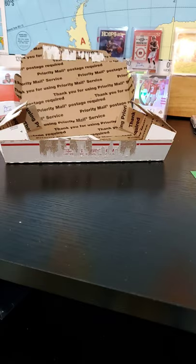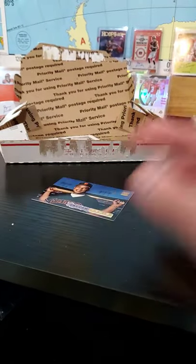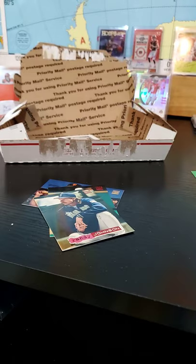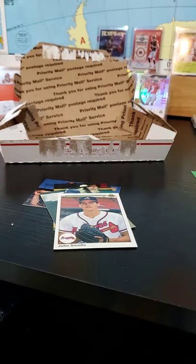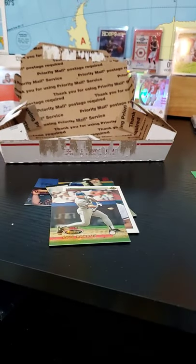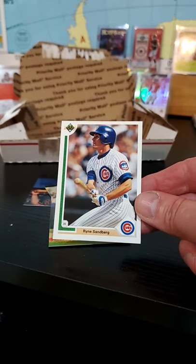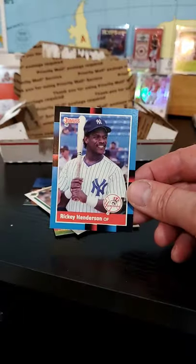A little crazy. All right, so we got this refractor of Darren Lewis, or whatever you want to call that, gold. Barry Larkin, Reds player. We got a Randy Johnson. We got an early John Smoltz, a little off-center there. We got an Eric Karros Members Choice card. That's a nice card. We got a Rhino. It's pretty solid in terms of centering. It's not perfect, but it's not bad either.